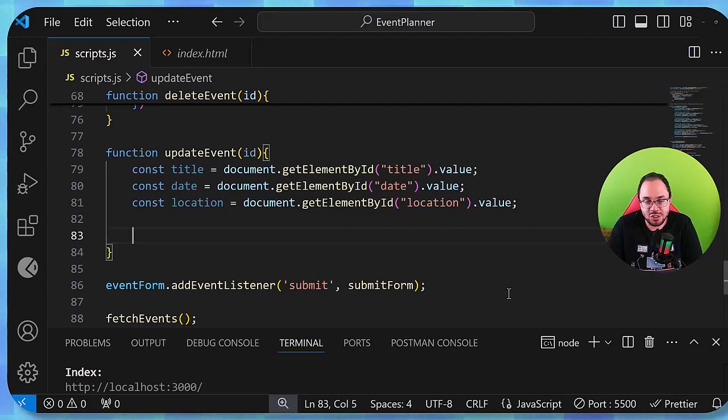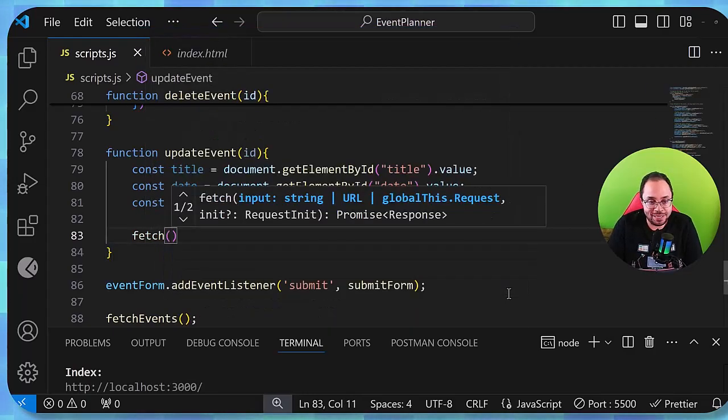And now we're going to do the update. Now update's going to be a put. The HTTP verb we're going to use is put. And so put actually requires two pieces of information. First off, we need to know the ID of the thing you want to update, so it knows which event to update specifically. Then you need to say, okay, cool, you know the event you want to update. Here are the updated values. Here's the updated title, date, and location. Maybe you only change one or two of them, but you have to give all three, and that way you can update in any combination you so please.